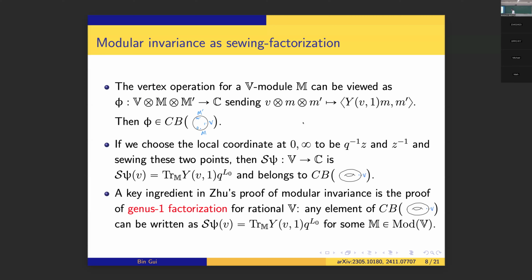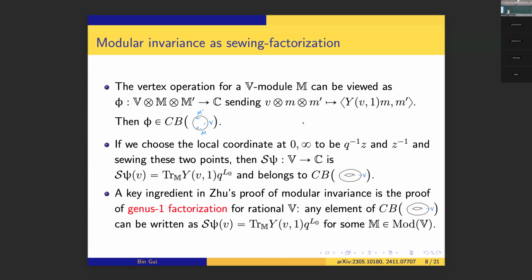Another thing is that you may notice that there is a slight difference between the formula here and the formula that I gave you several pages before. Previously, when I talked about modular invariance, there was q to the power L zero minus c over 24, but here there is no c over 24, right? There should be some explanation for why I do not include this c over 24, but I prefer not to explain it. The rough reason is that these conformal blocks form connections over the moduli space, and this connection is modular invariant, but this sewing construction is not flat. It's only flat up to a projective term, which relies on this central charge. And it's for that reason that this expression is not parallel under that modular invariant connection. But there are some stories, and that story is not quite that closely related to my talk today, so I prefer not to say too much about that.